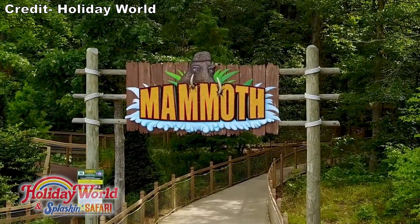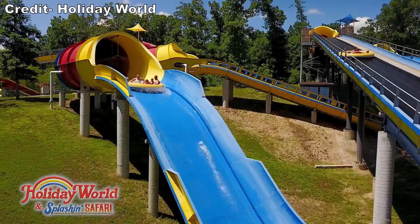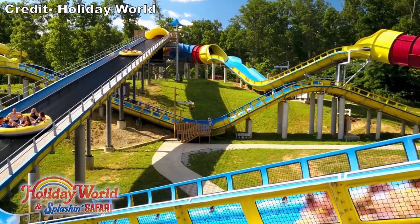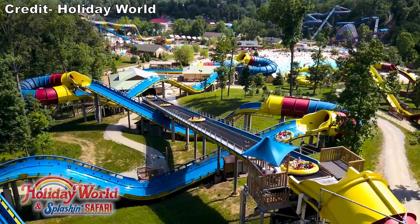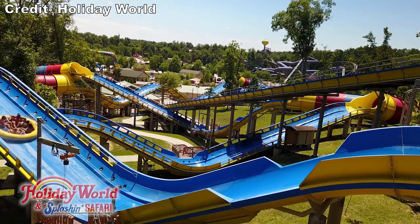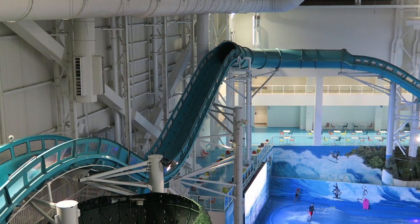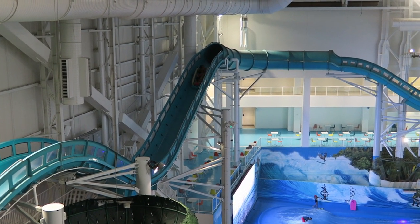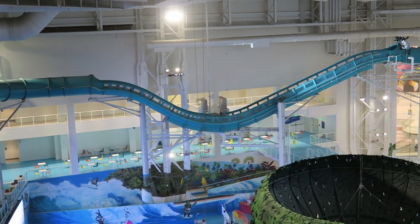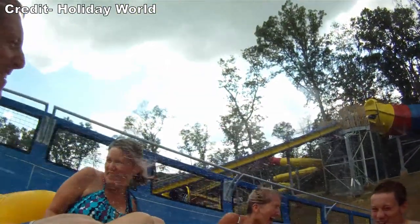One of which just happens to be next door in Mammoth. Because of the success of Wildebeest, the park returned to ProSlide in 2012 for Mammoth. The slide would cost $9 million, which would be Holiday World's biggest investment to date. The hydromagnetic water coaster would steal Wildebeest's record as the world's longest hydromagnetic water coaster with 1,763 feet or 537 meters of track. Whether or not this slide still retains this record is debated, as Toothless's Trickling Torpedo at the DreamWorks Water Park at the American Dream Mall is advertised as being longer, but no stats are given for that slide. When Mammoth was announced in 2011, many enthusiasts criticized the park's decision, stating the ride would be redundant with Wildebeest next door. But Mammoth silenced its critics once it opened.